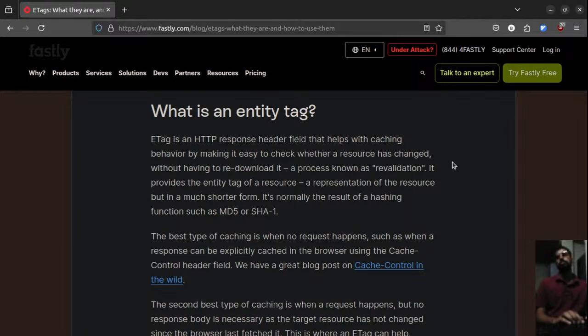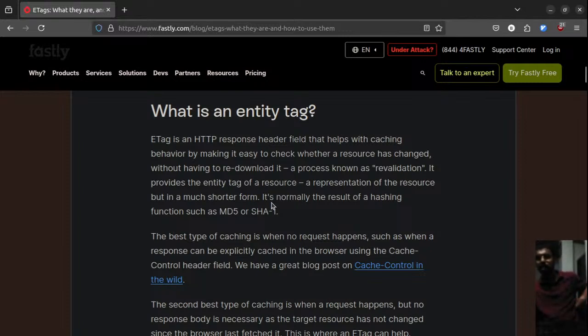Oh, so this is some kind of identifier of whether the data has been changed or not. Rather than re-downloading the whole content, they will first compare the hash.